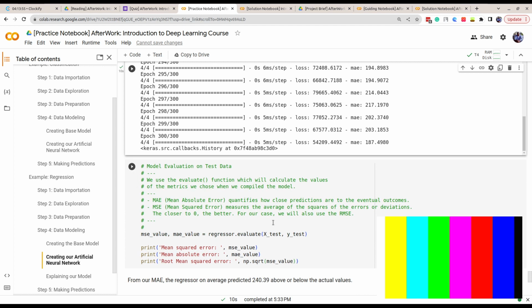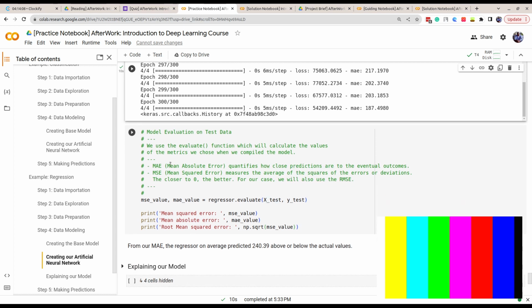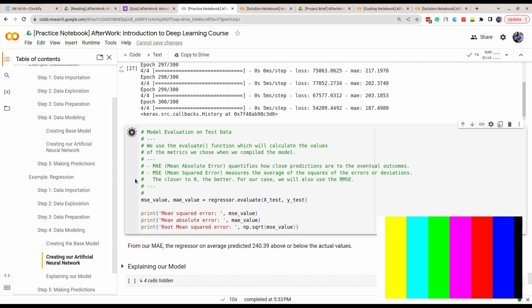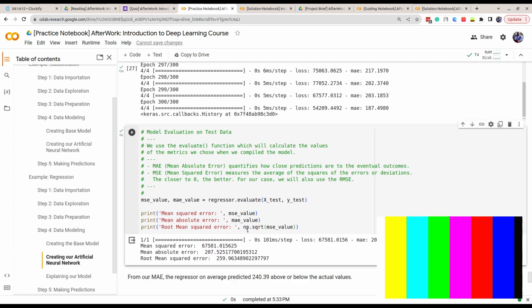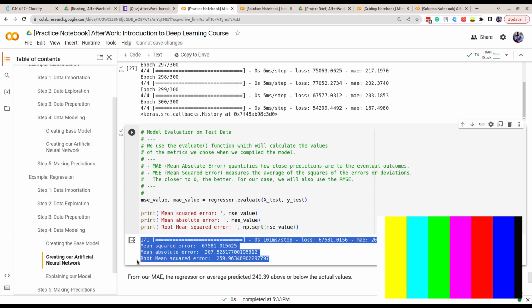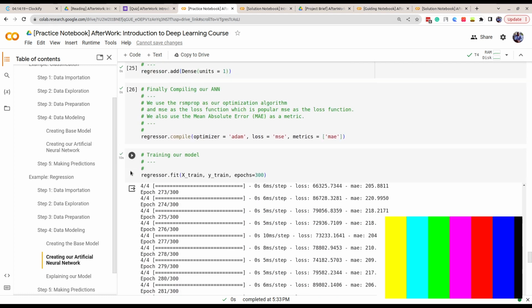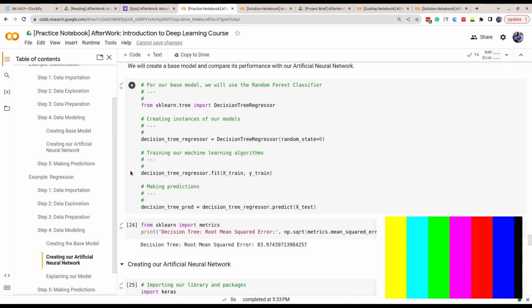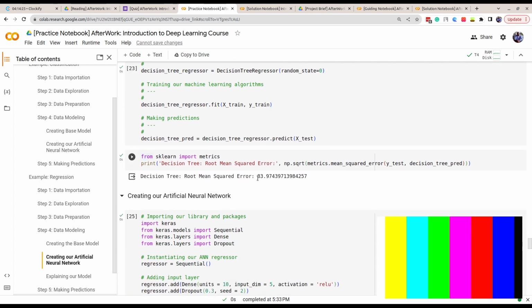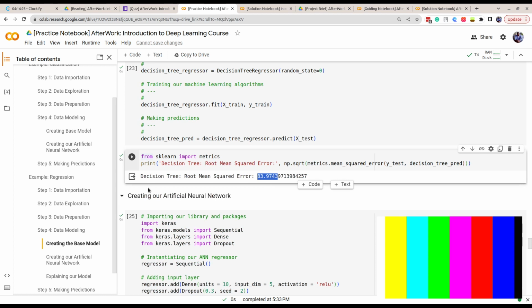And then we can now use our X test data set to determine the performance of our metrics. Here we are printing out 3, and the last one is the root mean square error, which in our case is 259, which is actually really poor compared to what we had initially for the decision tree regressor.